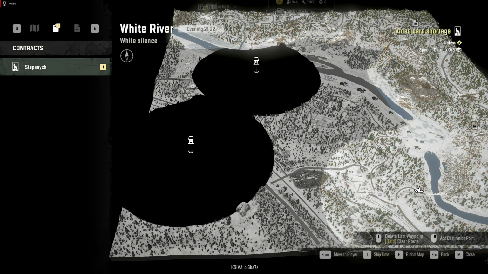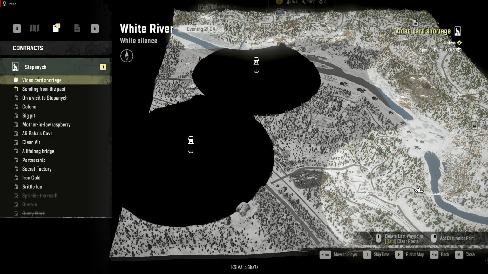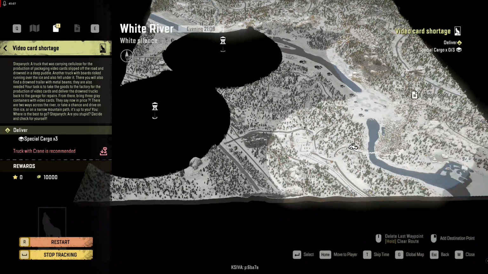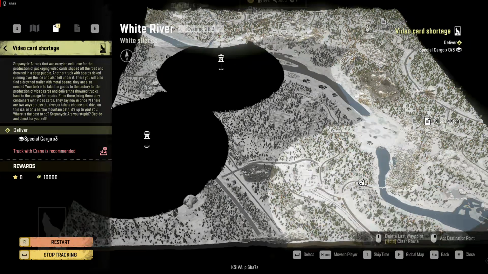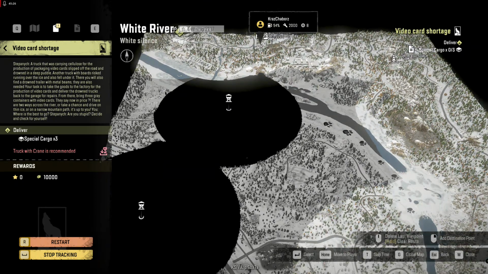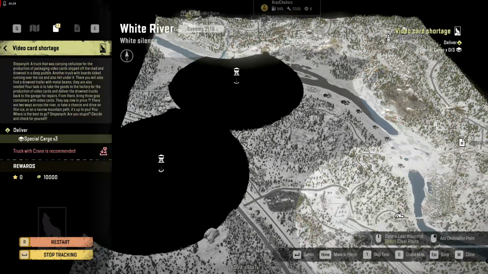It's not giving me an indicator on the map. I don't know what to do. Generally, even if the area is not uncovered, it'll still give you an indicator of where you need to go. It was doing that for the electronics factory. It was doing that for the pulp truck and the truck with boards. Even though it was still covered at the time, it was giving me an indicator of where I needed to pick the stuff up and where I needed to take it. And now all of a sudden it's not.